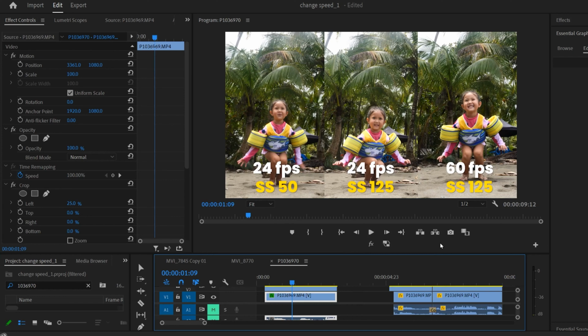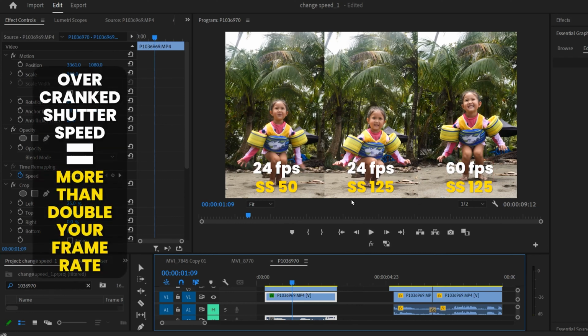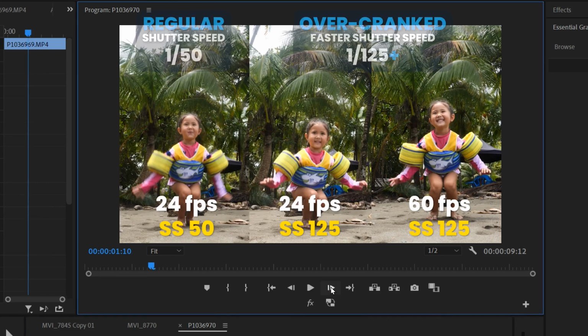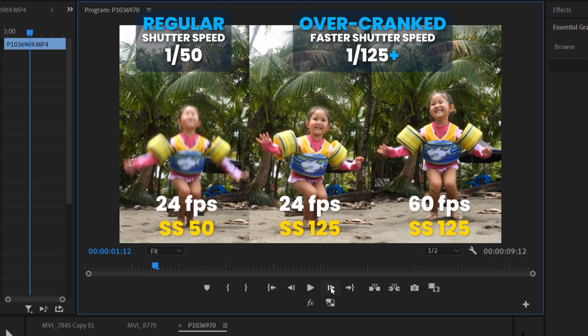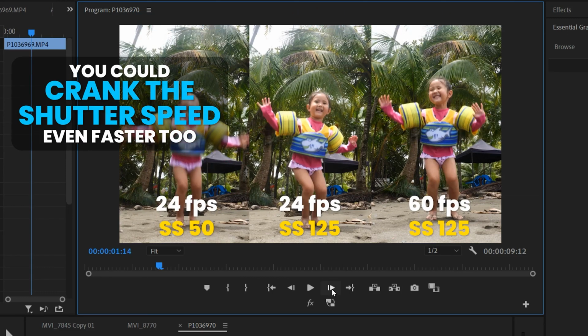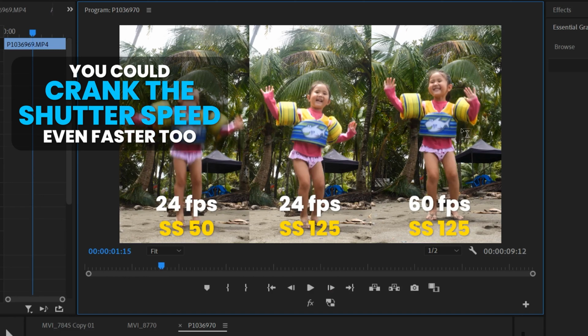Okay, so before I show you how to do the freeze frame or frame hold effect in Premiere, let me first show you why it's important to overcrank your shutter speed in order to get the best results for this effect. So if I go frame by frame here, you can see why it's important that you overcrank. You can see this one, as soon as there's movement in the thing that's moving that you wanna freeze, it starts to blur. Whereas these ones, the detail in the moving subject is kept a lot more clear. So what that means is that you have a lot more choices in what frame you're gonna pick to freeze.